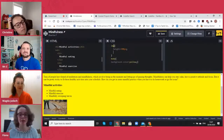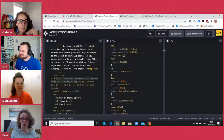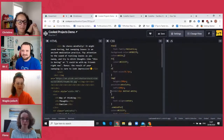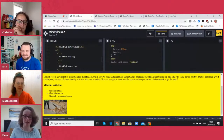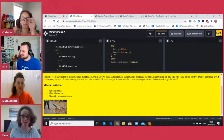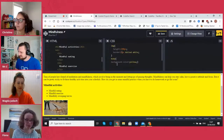So if you want to make an image with a border, I'm just going to refer back to the one that I made before so I can show you. My image is here, and you write border. This is a little trickier than the other instructions. So border colon, then you pick, say 4px, that will be the width of our border. 4px dotted white, if we want a white dotted border. Maybe make it a little bit thicker, it's not very visible.